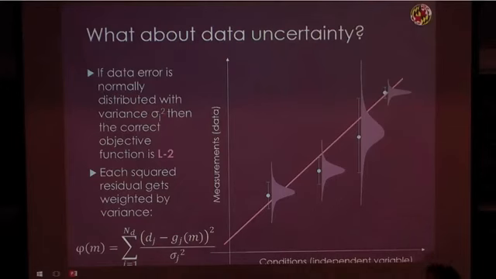Okay. So this is our linear problem. We have done a couple of things here. We've assigned uncertainties. We have assigned distributions to these uncertainties. And now Laurent asks the question. So you say that this L2 with the sigma squared is the right way to do it, but before you told us that it tries to actually fit through outliers. So you could still have an outlier even if the errors are normally distributed, right?